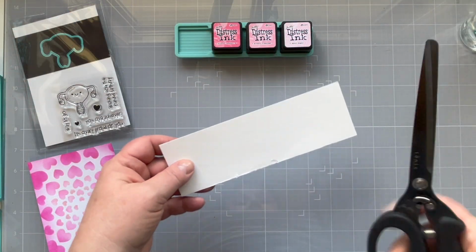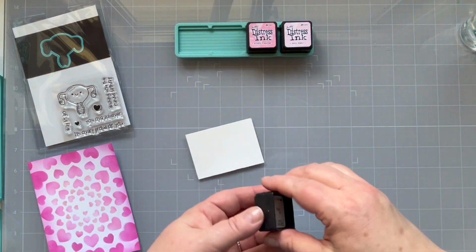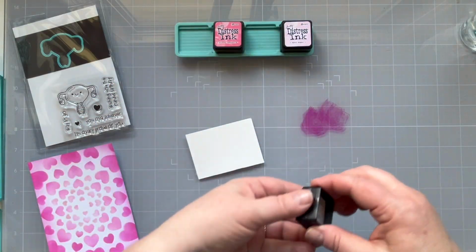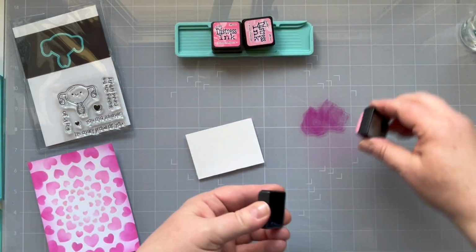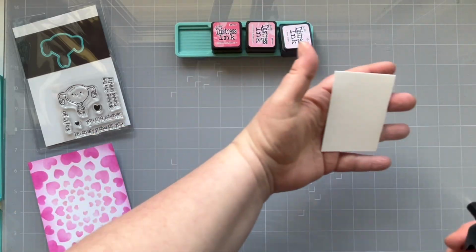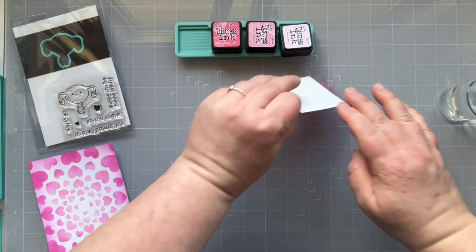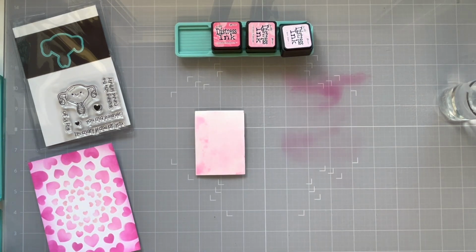Love it. Okay, we're going to set that aside, and I'm going to do some ink smooshing because I just watched another of our design team's videos, Sire's video. He made this really cool birthday cake, and he die cut all the pieces of the cake from patterned paper that he made. It's not a pattern, but paper that he made doing ink smooshing like I'm doing here. I haven't done that in so long. He totally inspired me, and I really wanted to do it.